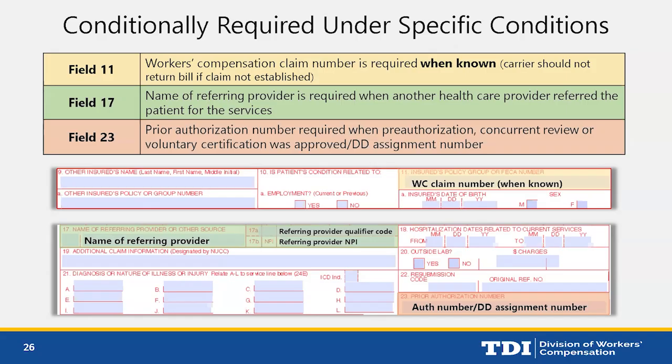This rule was amended last year for designated doctor's exams, and any related bills for referral testing providers. So effective June 1st of last year, 2024, these bills required a designated doctor's assignment number in field 23. It's been a while since I've received any calls in Comp Connection about this change, so I'm assuming everyone's adjusted to the new requirement, which is great.